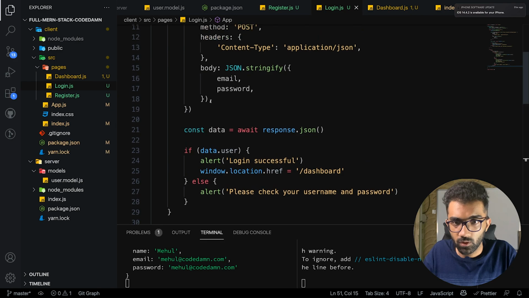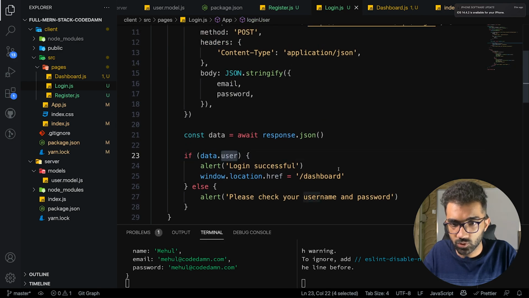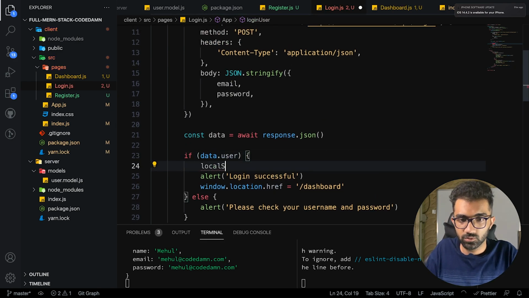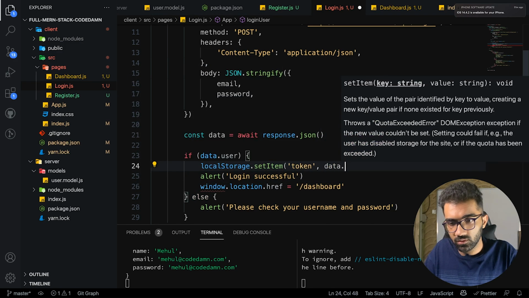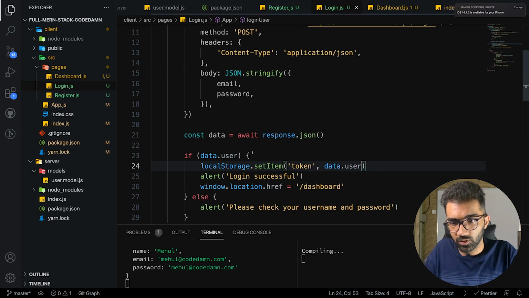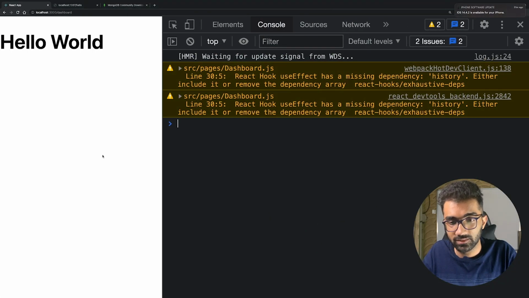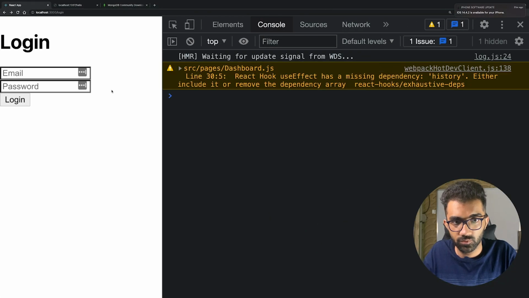So what we want to do at login is, the moment we get this token, we also want to store it. So I want to say localStorage.setItem token is data.user, because this will now allow us to send this token over and over again. Let's perform the login one more time and click login.